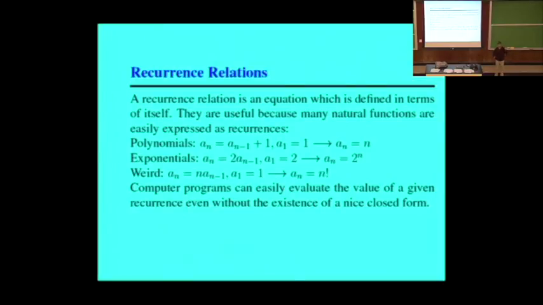The other thing that's good about recurrences is once you get good at thinking about things recursively, there is often a simple recursive expression for what you want to compute. You guys are supposed to have taken a bunch of courses on using recursion for programming, right? You should by now realize that there is often a recursive algorithm for something that is much simpler in some sense conceptually than the iterative version. And if you learn to look for recursive algorithms, that's like looking for recurrence relations. Once you get good at looking for recurrence relations, it's easy to find them. Any questions? Okay, good.